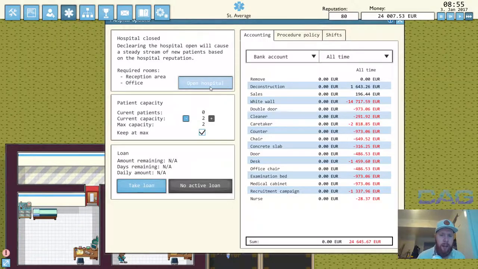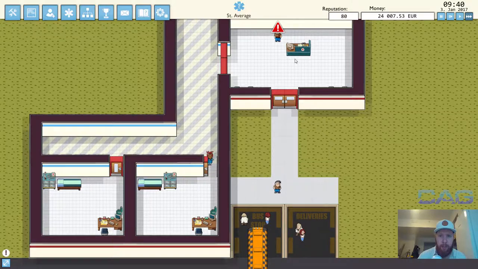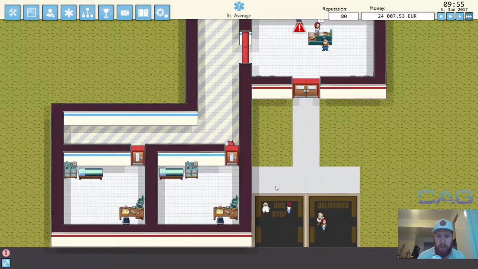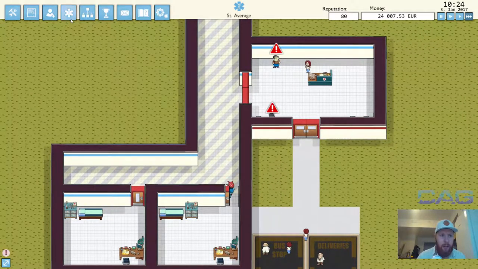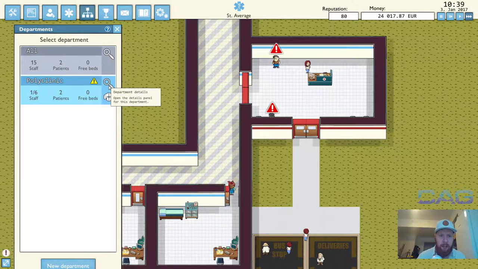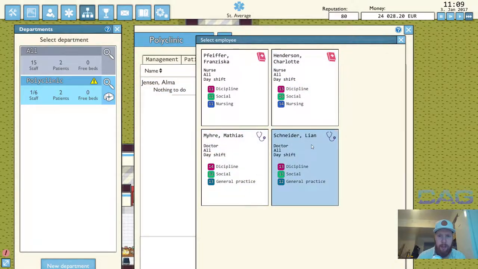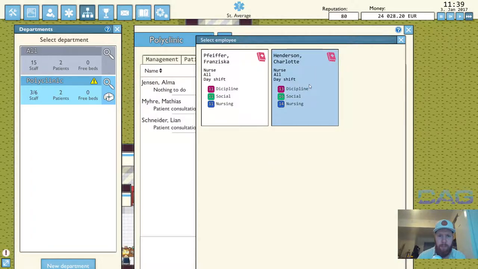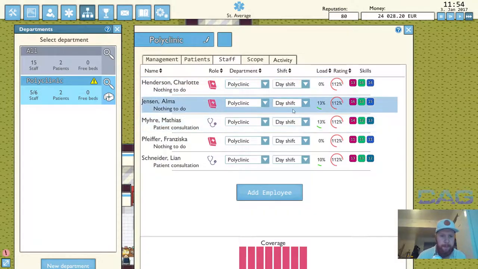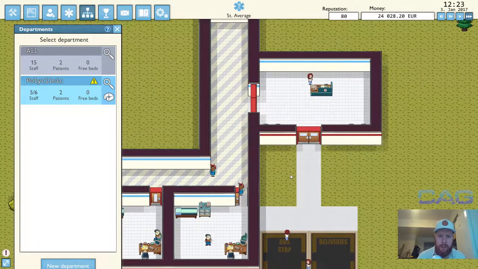We also need to open the hospital before anything happens, so we might as well go ahead and do that right away, because we're not going to make any money if we do not open it. What are you wondering about? Doctor, staff, missing. There's a doctor right here. He's got an office. Alright, let's go into the departments, see if we can figure out why he isn't... Oh, an employee. Right. There we go. And another doctor, and both of these chicks. There we go. All is good and well in the hood.